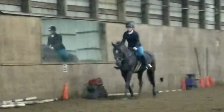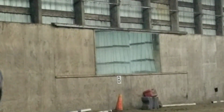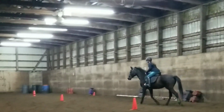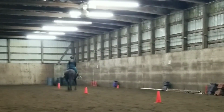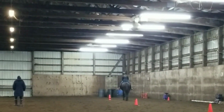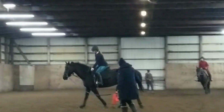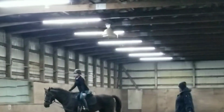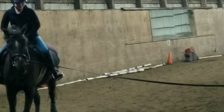So this is me trotting on Tony. She has a really smooth trot, and my position looks really good on her compared to my other lessons up to this point. So yeah, I'm really happy about that. And she was a really good horse to help me learn on. So then I worked on some trust building exercises to feel a bit more confident before I canter. And then I canter for the first time, 2-step canters.